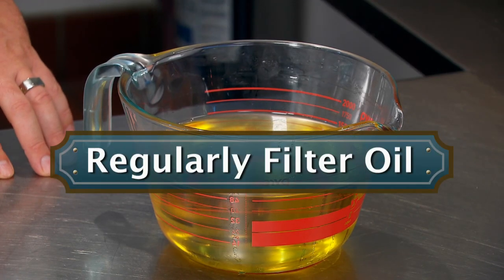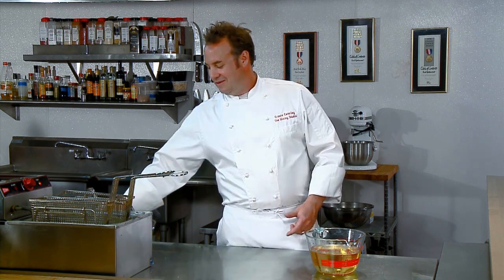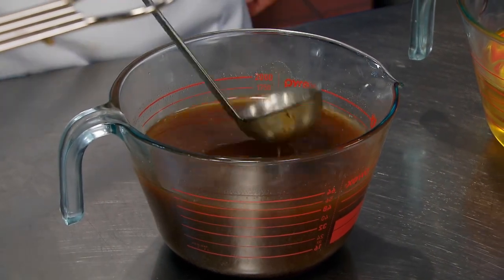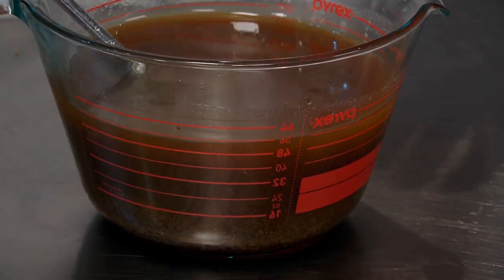Tip three: filter your oil — and I mean filter your oil all the time. Filtering is the most fundamental practice for extending the life of your fryer oil. Whether you filter manually or with an automated system, filter, filter, filter. You should strive for zero sediment. This oil came out of a fryer yesterday — this is exactly what you don't want to see. Look at all of this sediment. The mindset of zero sediment can greatly increase your oil life.